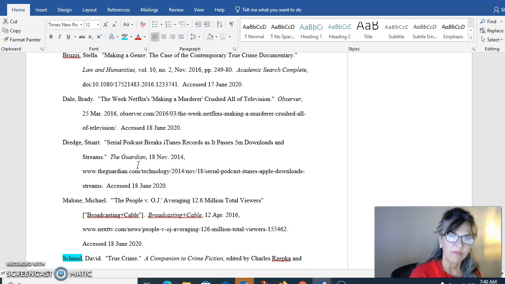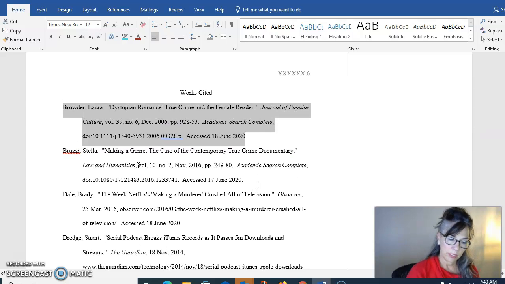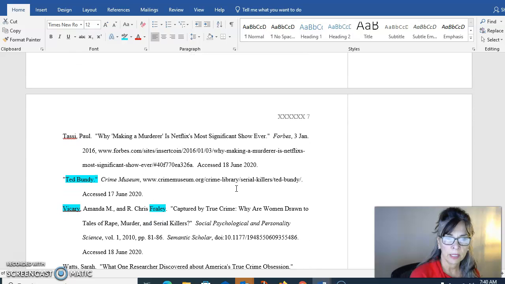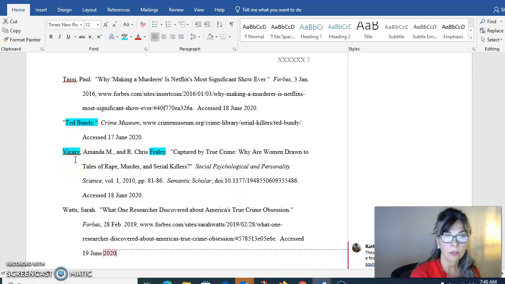In terms of content, the way that MLA works is if there's an author, you always use the author's last name, comma, first name, period. If there are any other author names, sometimes there's more than one author, co-authors, you will list them first name, then last name. Okay, here's one right here. Vickery, right? That's her last name, Amanda M., comma, and R. Chris Frawley. So I wanted to say Farley, but that's Frawley. Anyway, if there were more author names, they would also be first name, last name. The only one that gets inverted is the very first one because we want to go by the alphabet.